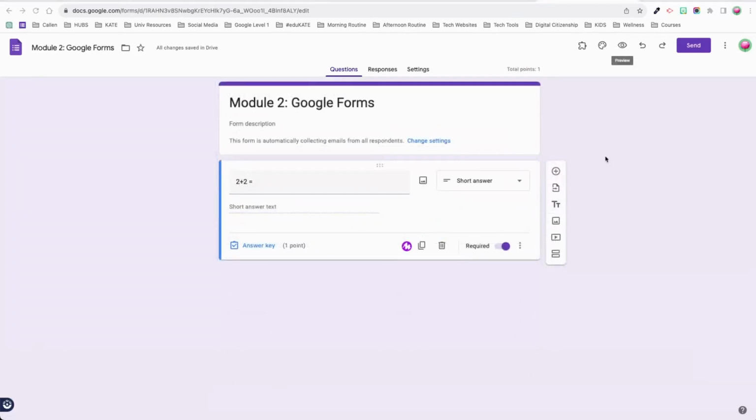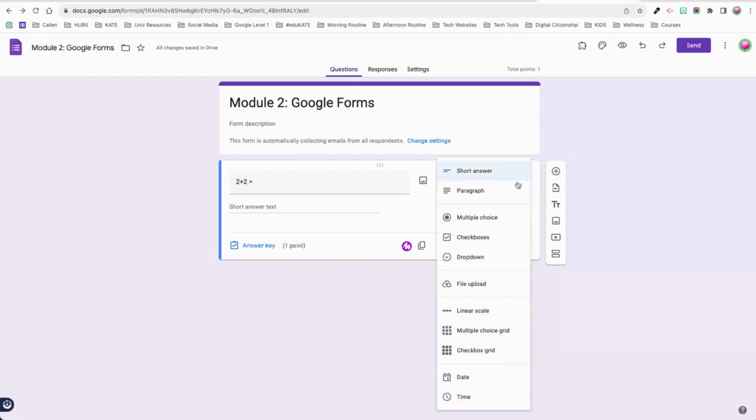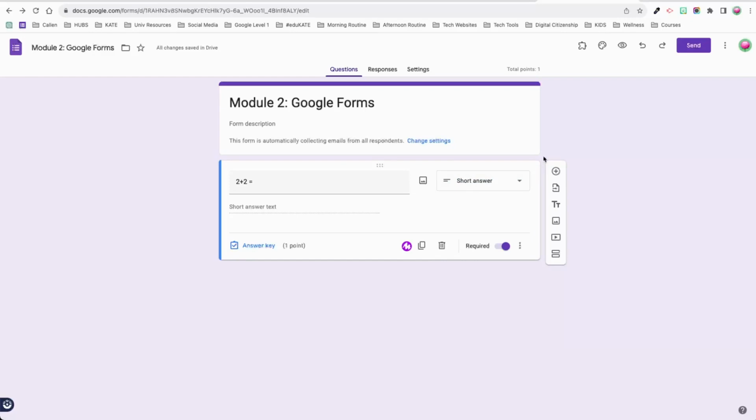The next More menu option I want to talk about is response validation. This is an option if you are using the question type short answer, paragraph, or checkboxes. Each of these question types has slightly different options for response validation. Now, when you hear the term response validation, I want you to think of it as a gatekeeper for your form. It makes sure that any responses being entered meet the requirements that you've set for that question.